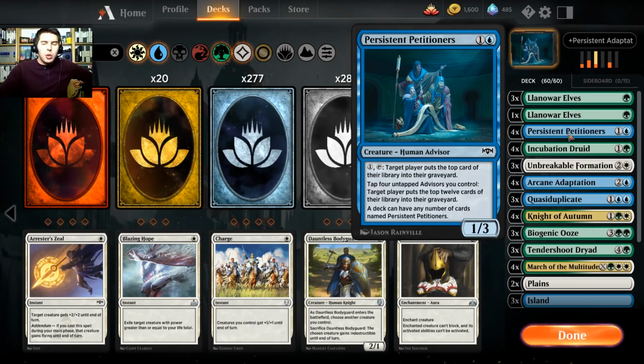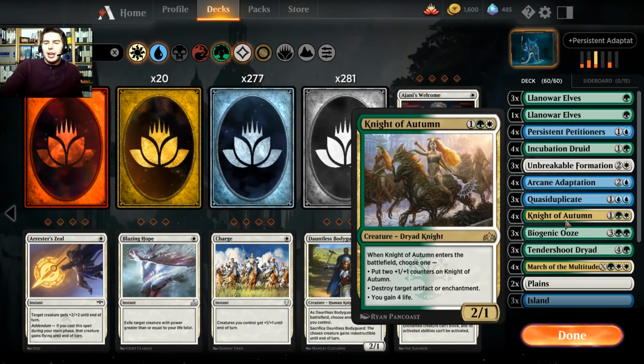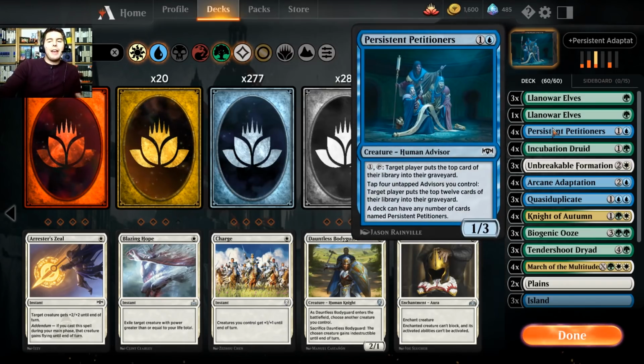So what we're trying to do with this deck is just make a ton of bodies with Tendershoot Dryad, Biogenic Ooze, March of the Multitudes, as well as just our Lana Warrels and everything like that, to kind of ramp up so we'd have a lot of creatures. And then we have our Persistent Petitioner.